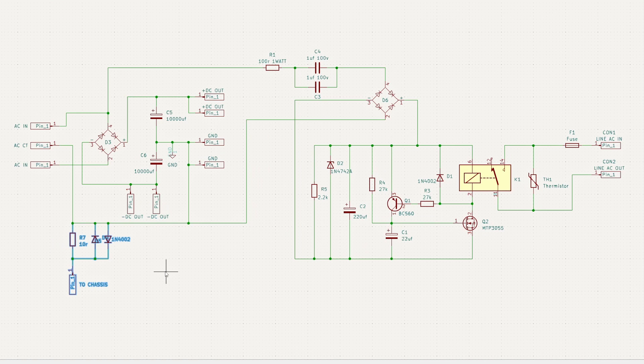Here's that ground lift circuit — it's very simple. This connects the power supply ground to the chassis ground, or earth ground, but it uses that resistor and those diodes to semi-isolate it so that you won't get current flowing from one to the other. That helps to eliminate hum you can get from ground loops. Now, over on the right side of the schematic, the first thing we come to is this 100-ohm resistor, which is a current limiter on the small power supply that runs the soft start bypass.